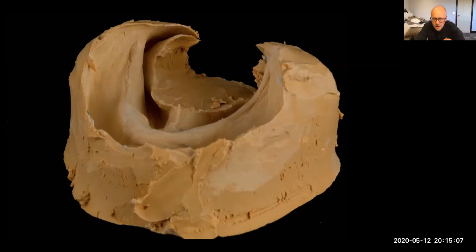The primary impressions are like mapping out the topography of where we want to position the special tray. So the primary impressions are overextended, and the primary impressions are not border molded. This is really important. We only border mold the definitive impressions.